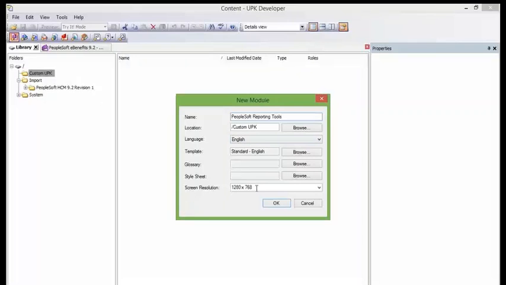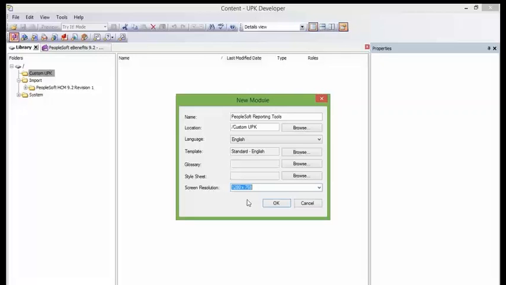And then your screen resolution, a lot of times clients have company standards that they most definitely want to keep, just due to the fact that maybe their screen size or resolution has to be in a certain setting. So you do have the ability to change that. Just keep in mind that you want to be very consistent across your topics. Otherwise, your end users will sometimes have to scroll from left to right and top to bottom to be able to even see the whole screen.